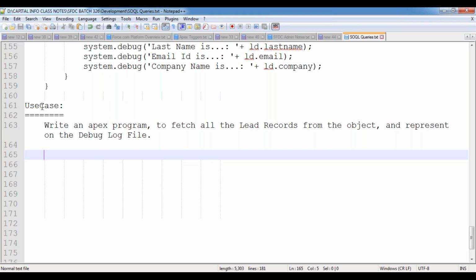I want to write an SOQL query in order to collect all the lead records from the object and I want to show those records on my debug log file.